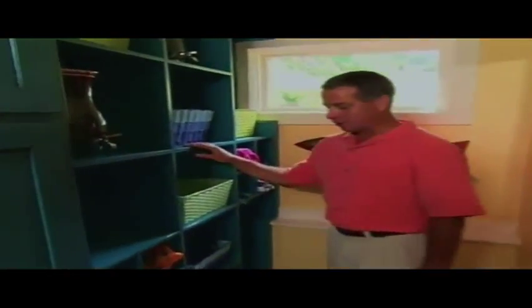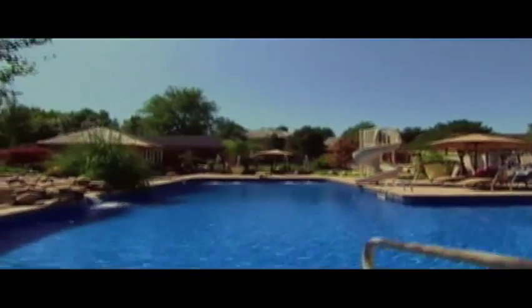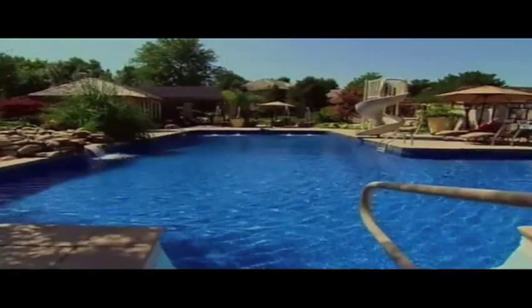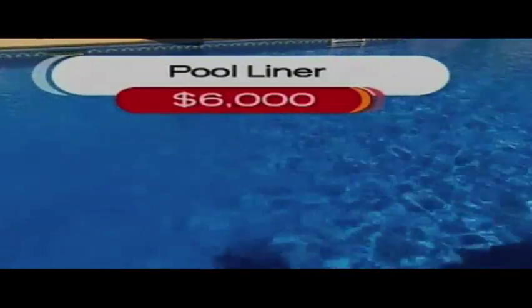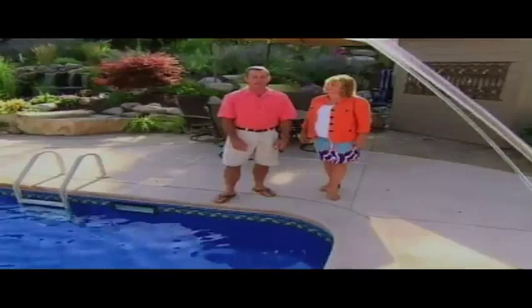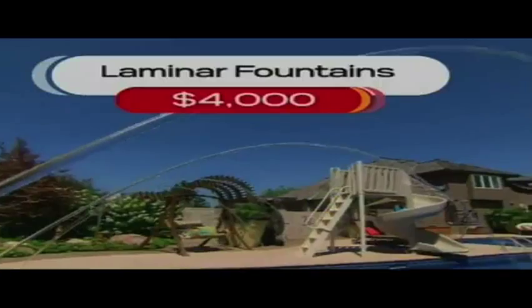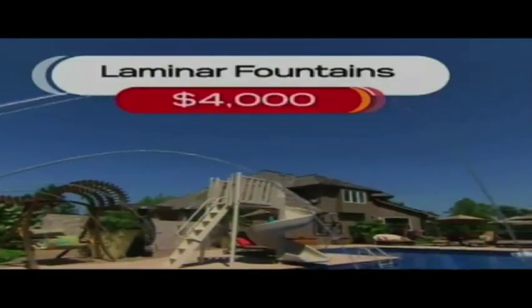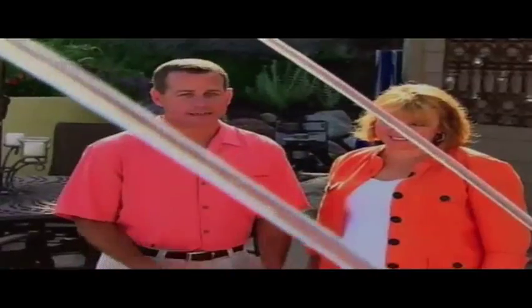Probably the best thing we did was create all these cubbies here, so the kids could just come in and throw their stuff here — it's out of the way. When we redid this area on the pool deck, we actually added a darker liner. It really gave it a richer look, and the side benefit is it basically hides the dirt, so you don't have to clean as often. I added four laminers that shoot out and give some nice sound. The kids kind of like playing with it. I love the sound of water — it's so relaxing — but it was definitely something over the top.